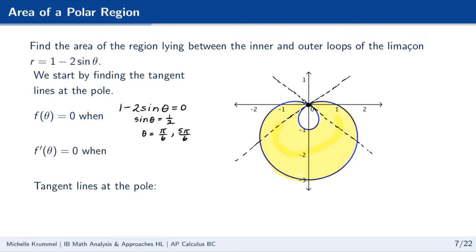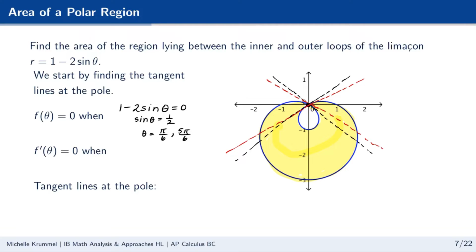So we have 2 tangent lines at the pole, which is exactly what I was expecting, and they look like they're where I drew them, although I drew mine probably a little bit too big. It looks closer to pi over 4 than pi over 6, but it should have been pi over 6. So maybe a little bit more like this for the tangent lines would be a little bit more accurate there. I was just freehanding it.